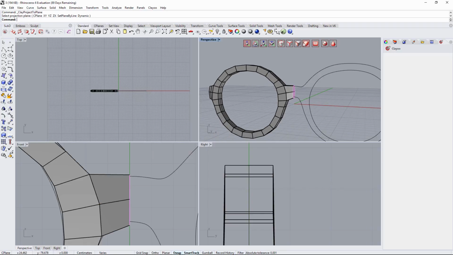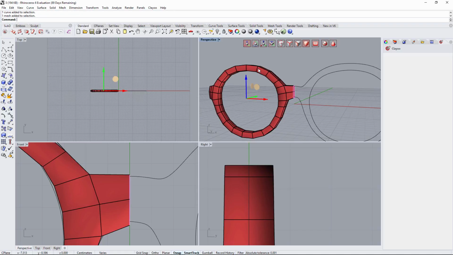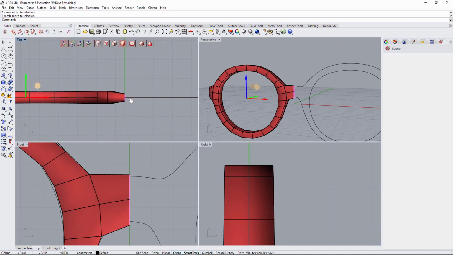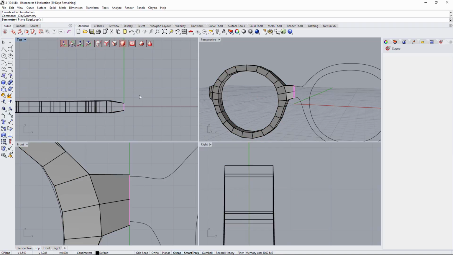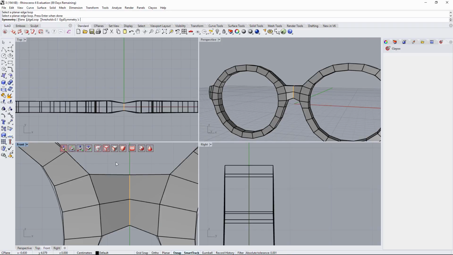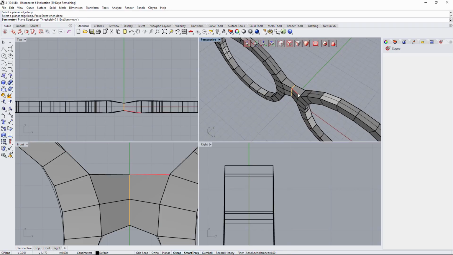This way we can now create the symmetry for our entire object. Then we select symmetry and edge loop, and then select the naked edges of the object, and we'll have the symmetry created here.